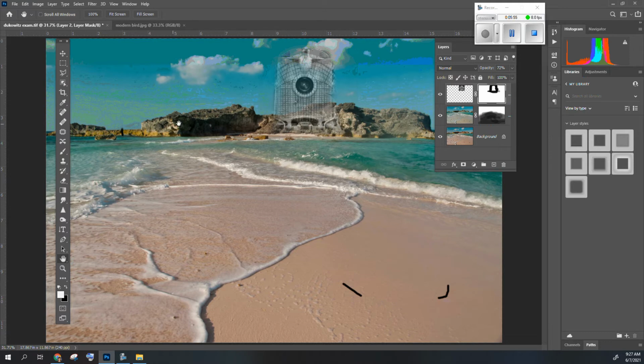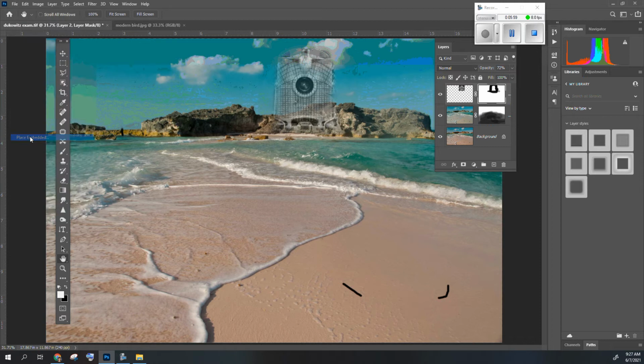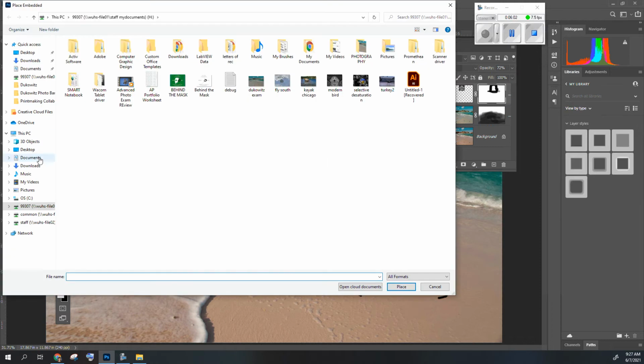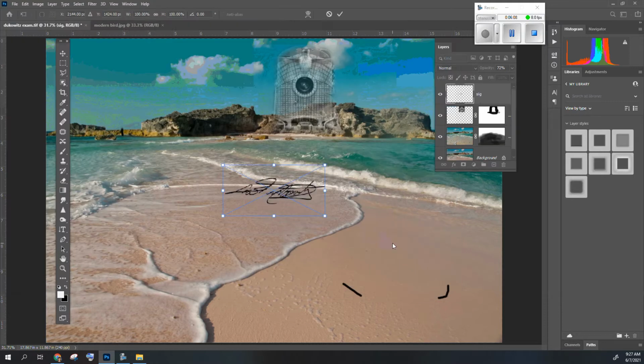So number 6 is place your signature. So the easiest way to do your signature is like this. So mine is right there. And into the lower right side.